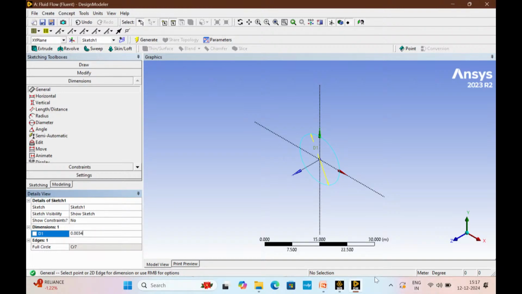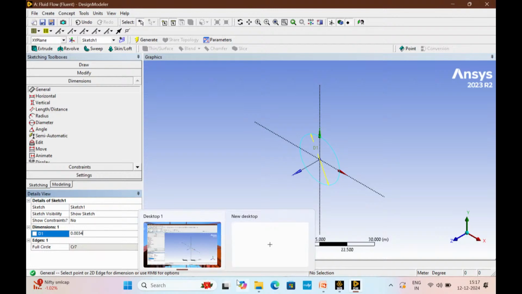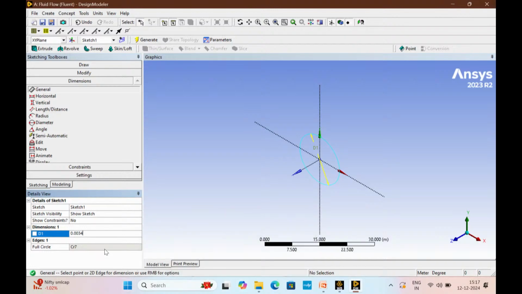From here you can see that in my ANSYS it is by default showing meter. So I will have to convert that into 10 to the power minus 3 to give it in millimeter. Just check whether yours is by default meter or something else. If it is in millimeter, then you will have to give only 3.4. Or you can change it in the workbench. In the workbench there is a unit, so you can change it. It's better, because here it is in meter, 0.0034 will be tiny, very small. It's better to change the dimension.